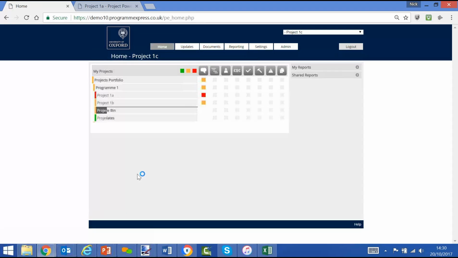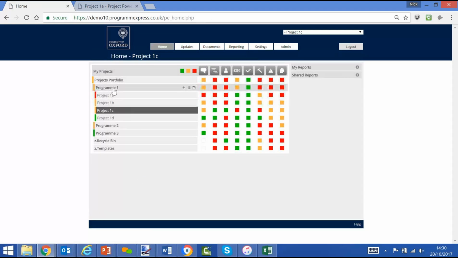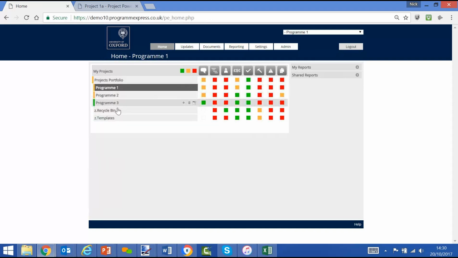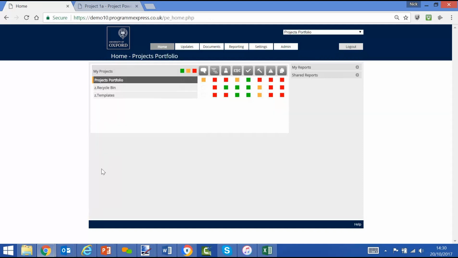More likely, the administrator will want to start to run program and portfolio reports. So this is where the power of ProgrammExpress is: aggregated, consolidated information across the programs and across the projects.